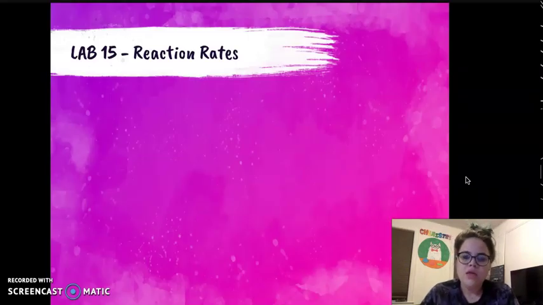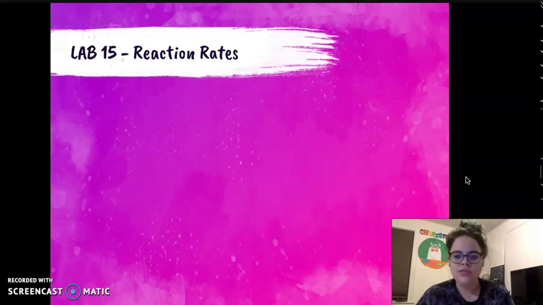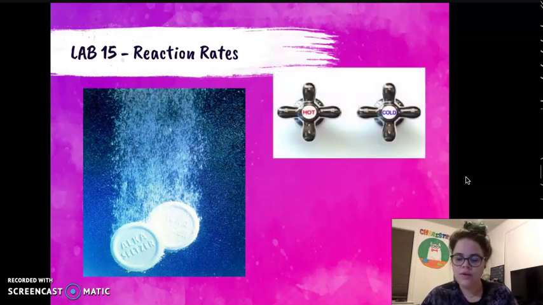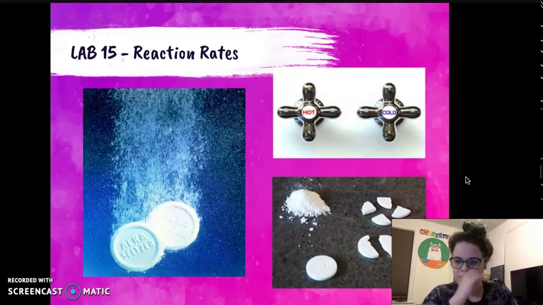Okay. So for today, your lab, we're going to be looking at 2 things. We're going to be doing a reaction that we did in our very last lab, which is putting Alka-Seltzer in water. We know that this is a chemical reaction because of the gas bubbles that are produced. Those are carbon dioxide. You're going to learn a little bit more about them on your pre-lab for today. But we're going to see if we can make this reaction happen faster or slower by changing things like the temperature of the water and also changing the surface area.